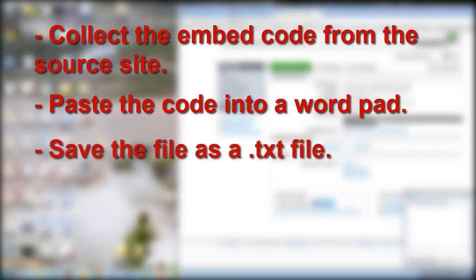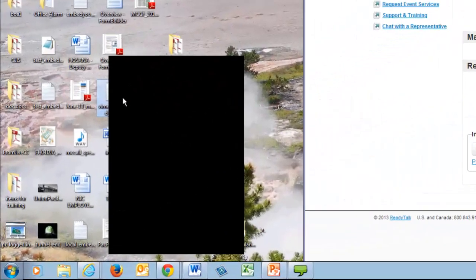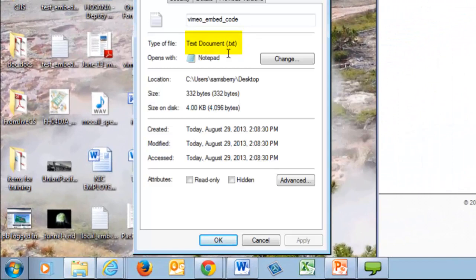So all we do is go online, pick up the embed code from the place we want it, come back to our desktop, paste it into a simple editor, and create a TXT file from it. Now that is important. Your file has to be a TXT. You can see that right here. The .txt is what it wants. SharePoint will read that without any question or equivocation and understand what it's telling SharePoint to do.